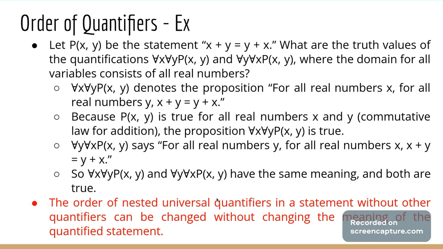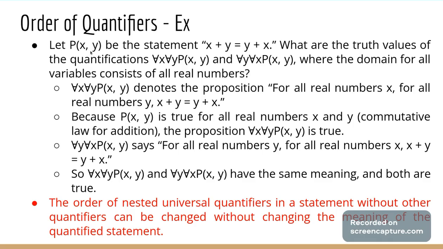Now, what is the order of quantifiers? That is, nested quantifiers. If we have two for all statements, what is the order? If we have one for all and one there exists statement, then what is the order? If we have two there exists statements, what is the order? This is what we are going to look at. We are going to go through an example first.